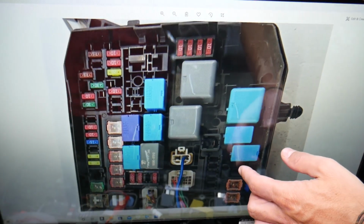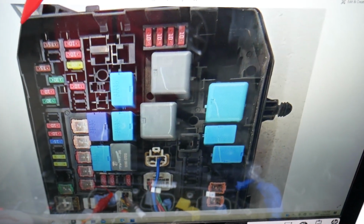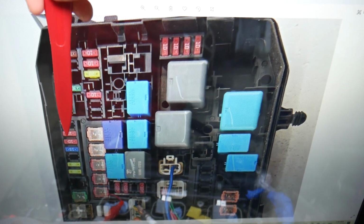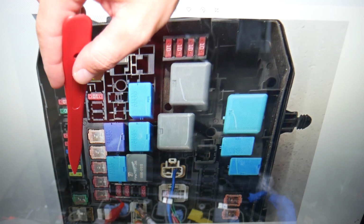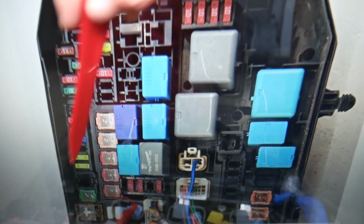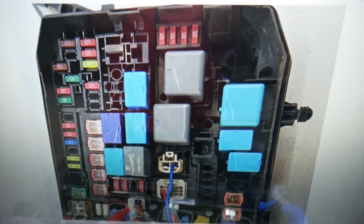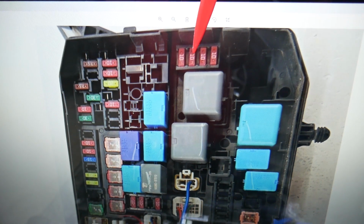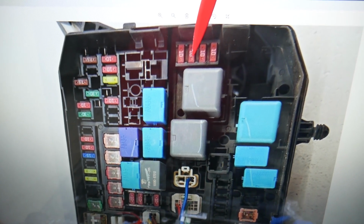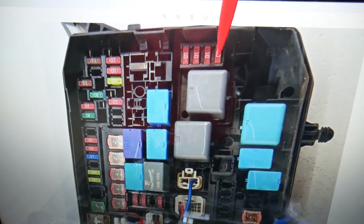For the left headlight, which fuse we need to check? If we zoom in here a little bit, the first fuse that we may need to check guys, we'll be starting this way. We check 1, 2, 3, 4, 5, 6, 7, 8, 9, 10, 11, 12, 13, 14. It will be a JK's fuse right here, fuse number 14. Ours didn't come with that headlight option, but the next fuse that you will need to check for the headlights will be fuse number 34 right here, the 10M fuse. And after that you will need to check fuse number 36 right here.